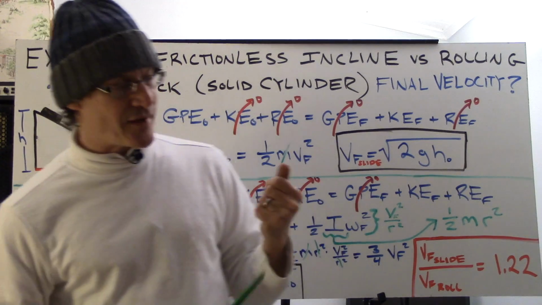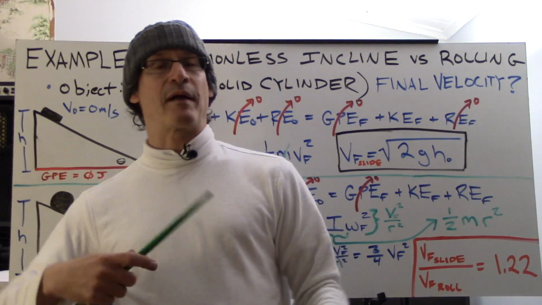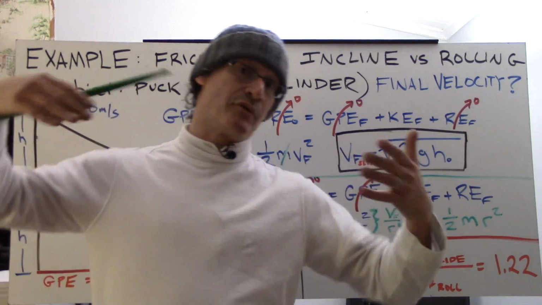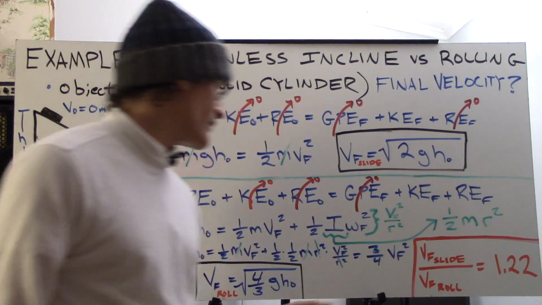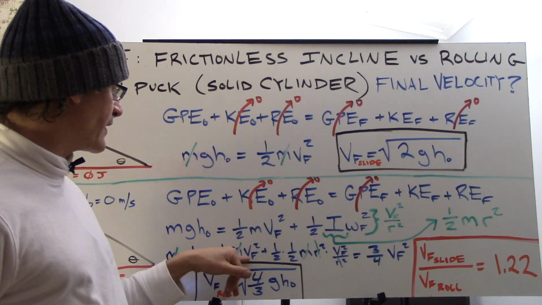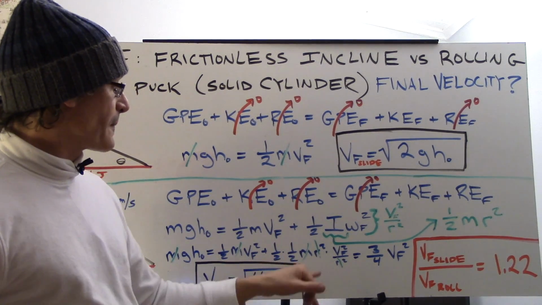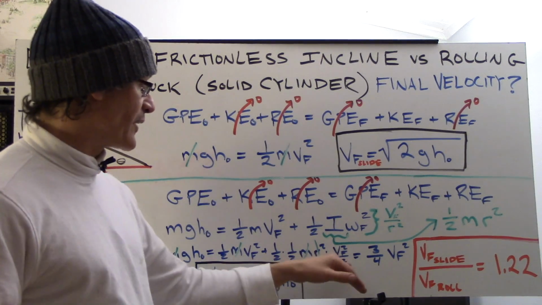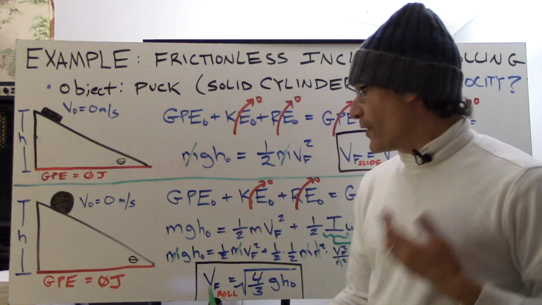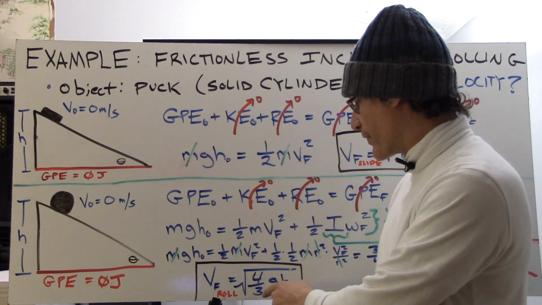So that's kind of counterintuitive. I think you would expect something bigger to maybe roll faster, but it turns out that a bigger object will probably just have a rolling frequency that's less. Creating one rotation will take longer, but the actual velocity of the object will be the same down the hill. So what we have over here, when we combine this term, 1/2 vf squared, and essentially this is 1/4, 1/2 times 1/2 is 1/4, we add them together, we get 3/4 vf squared is this gh naught, okay? So the final velocity for the rolling puck is the square root of 4/3 gh.